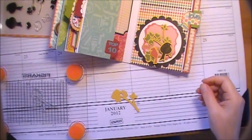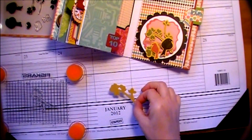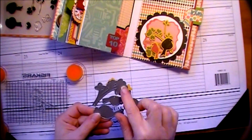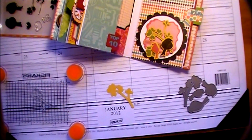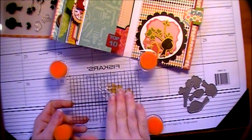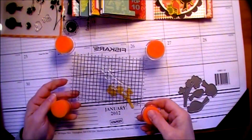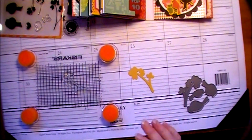So I want to show you really quick how easy this is and how fun it is to do. What I did was I took the steel rule die, which matches the stamp, and that steel rule die has the leaf in there that I cut out of yellow cardstock, so pretty simple. And then I took the coordinating stamp that goes with the die. I don't know if you can see it here on my Fiskars stamp pad. I love this stamp pad, by the way. This has foamy little areas here, and you'll see in a minute how nice that helps me to line everything up and stamp it.